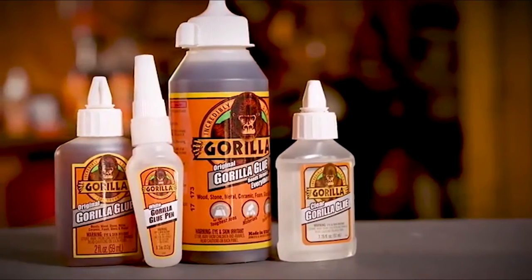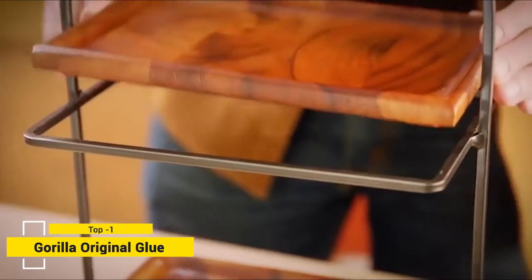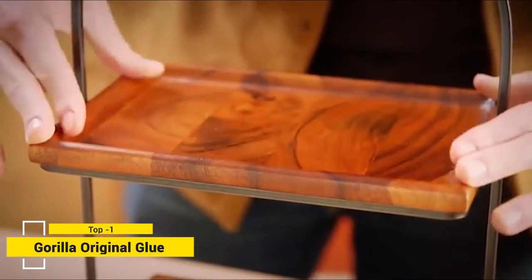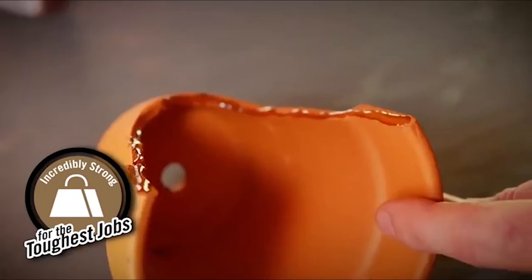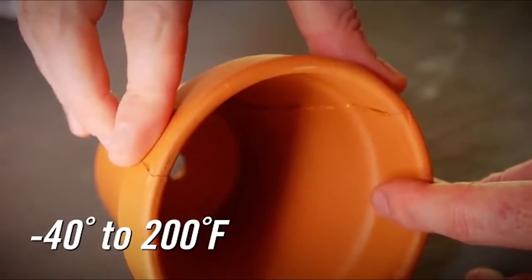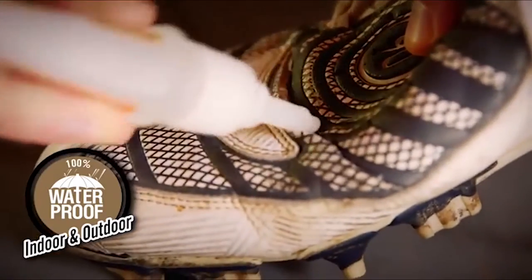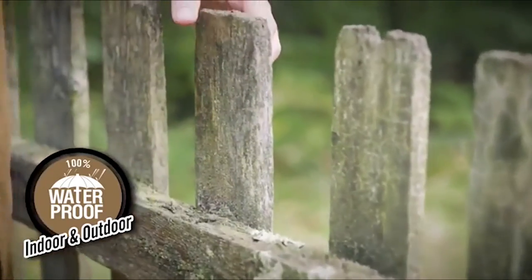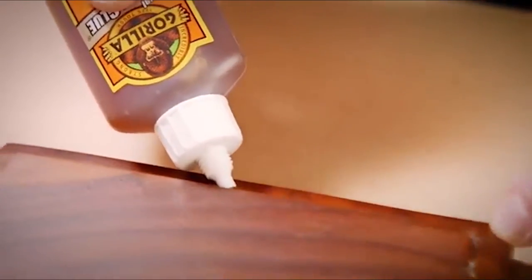Gorilla Glue is an incredibly strong, versatile, 100% waterproof adhesive. Whether you are building, creating, or repairing, it's the go-to solution for projects using wood, stone, metal, ceramic, foam, and more. Gorilla Glue forms an incredibly tough bond that can hold through hot and cold temperatures. It is 100% waterproof, so it won't break down when exposed to outdoor elements. Using it is easy. Just remember these three steps.